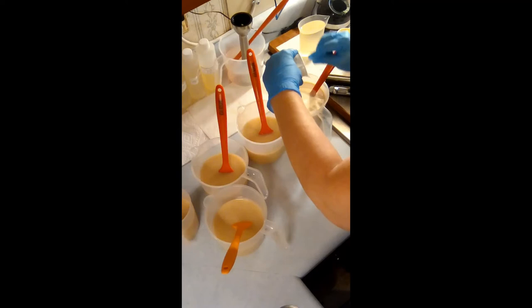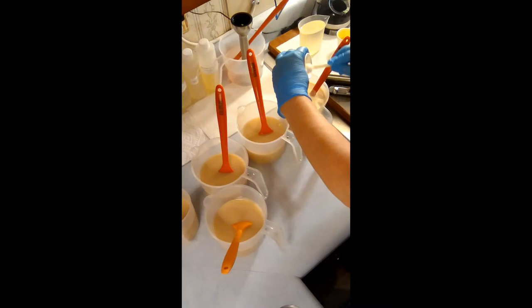Ran out of my little white cups, so I'm using these ones.